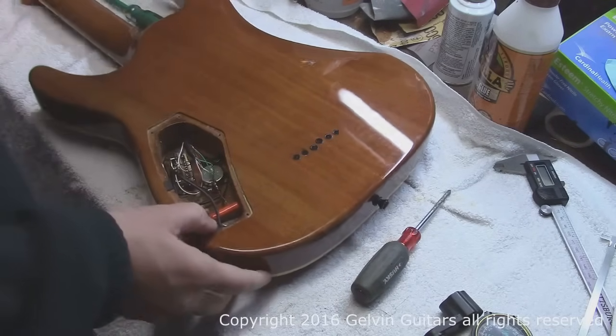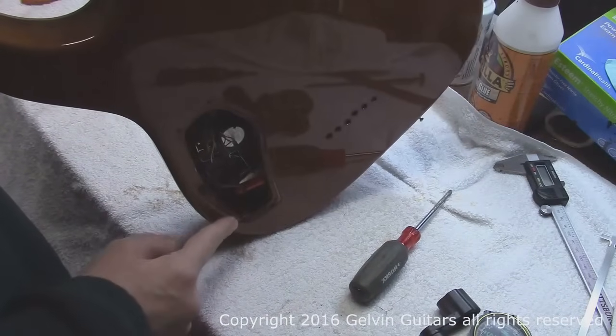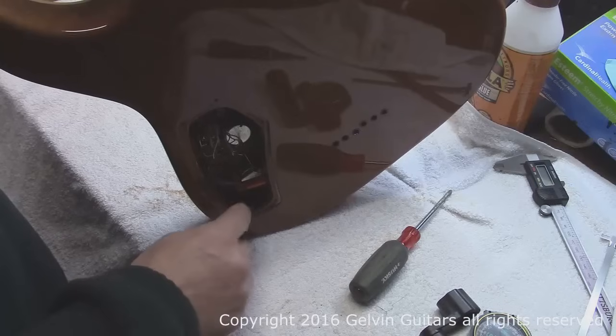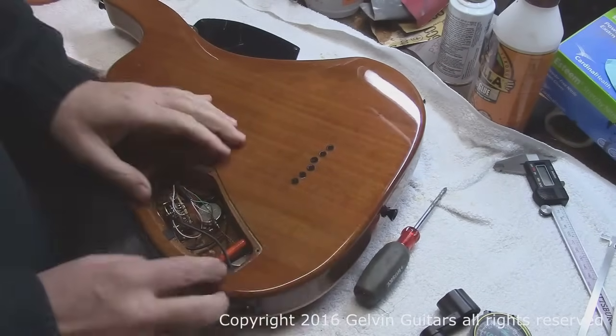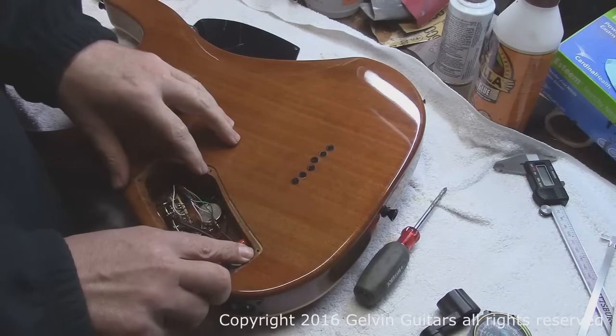there is wood that has been removed, okay? It's gone. It's because this was drilled too close and it popped off, okay? So that requires a little bit more work. But let's say, for instance, it's not like that. Let's say it's just a hole here that's a little bit too big.